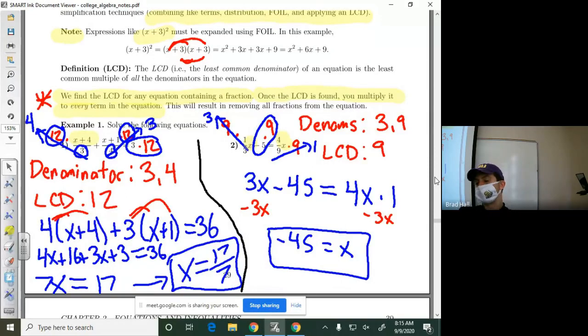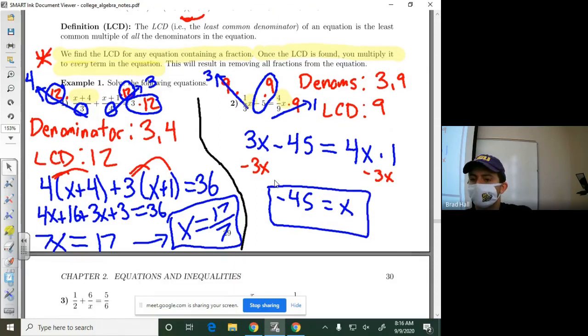So this is pretty much the strategy for if your denominator has all numbers in it. Sometimes your denominators may have variables, which we'll see later. This is generally the process for if your denominator has all numbers. You have to figure out the least common denominator, and then you multiply that to every term, which will force all of these cancellations to happen. And then afterwards, you will have no more fractions, which is great.